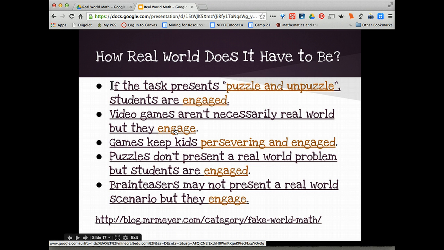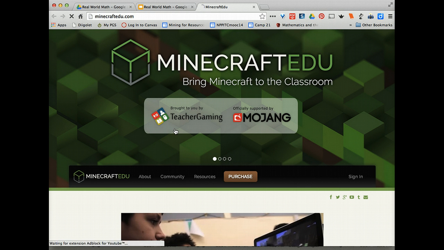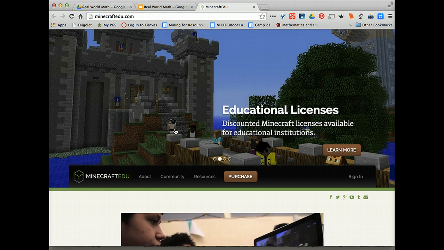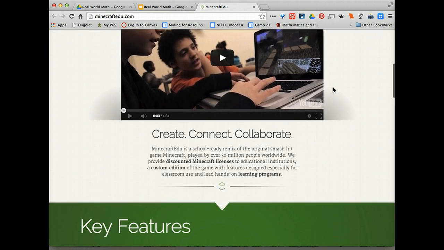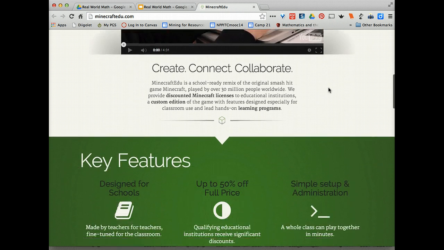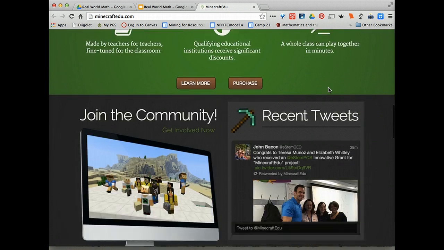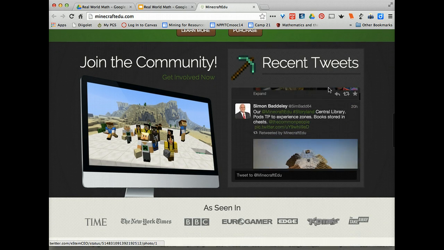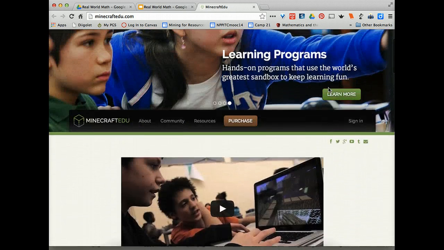So video games engage, and they're not necessarily real world. There are lots and lots of students out there playing Minecraft. Minecraft EDU gives you an opportunity to utilize their enthusiasm for playing Minecraft and bring that into your math classroom.